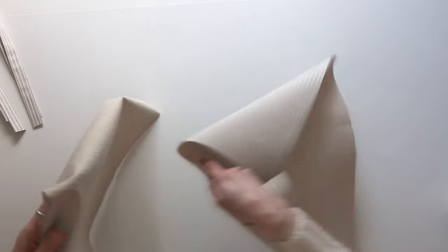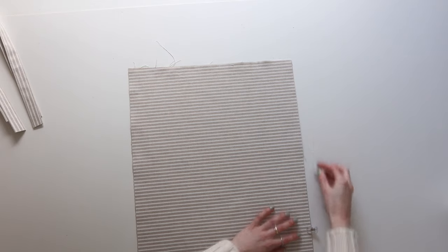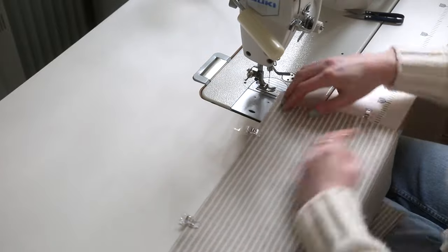Moving on to the main body of the bag, we're going to put both of the pieces wrong sides facing, and I'm just going to pin down the sides so that they don't move anywhere. And we're going to stitch down the long sides with a 0.5cm seam allowance.